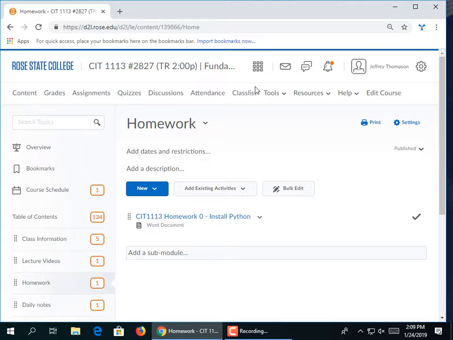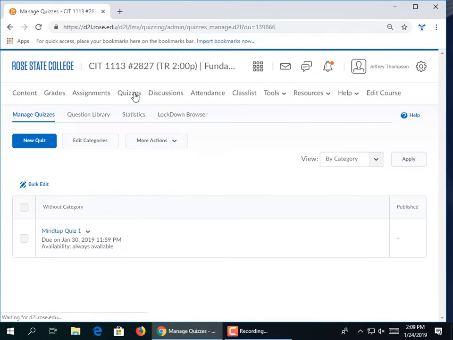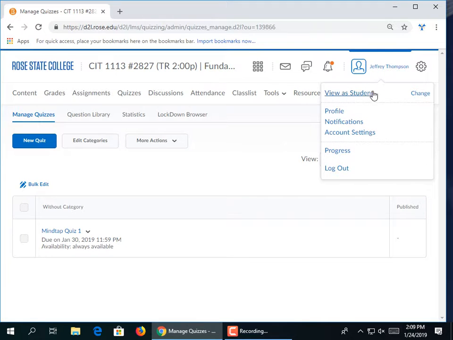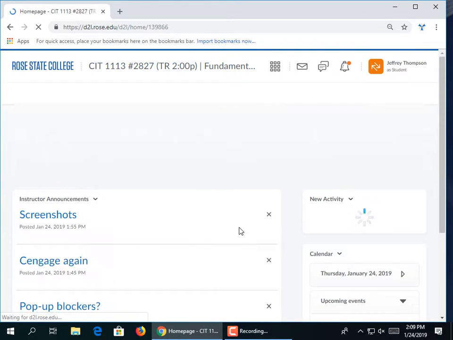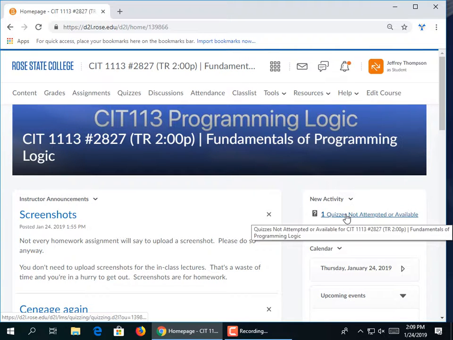Oh, one more thing to check out is that just to remind people that they do need to be doing the book quizzes. I'm going to be adding quizzes to MindTap just because they put dates, right? If I come up and I'm viewing this in student mode and I log into the page, it'll tell me, you haven't done the quiz, right?